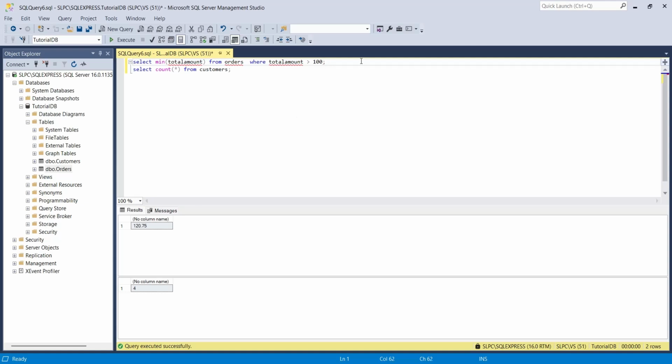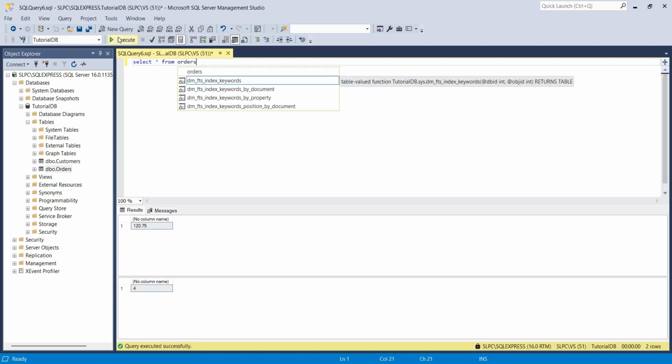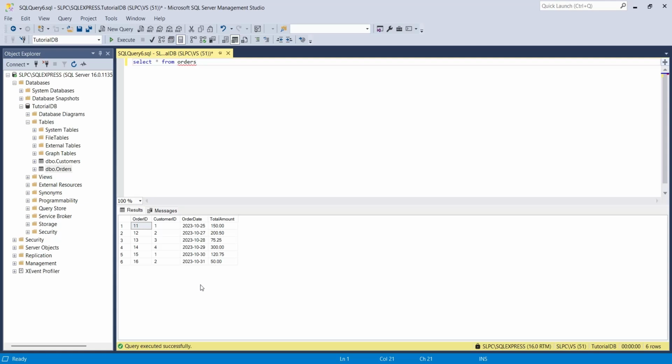We can also summarize data in SQL tables. For example, if we select the entire table, select all from orders, it will look like this. But what if we want to summarize data based on the customer ID?